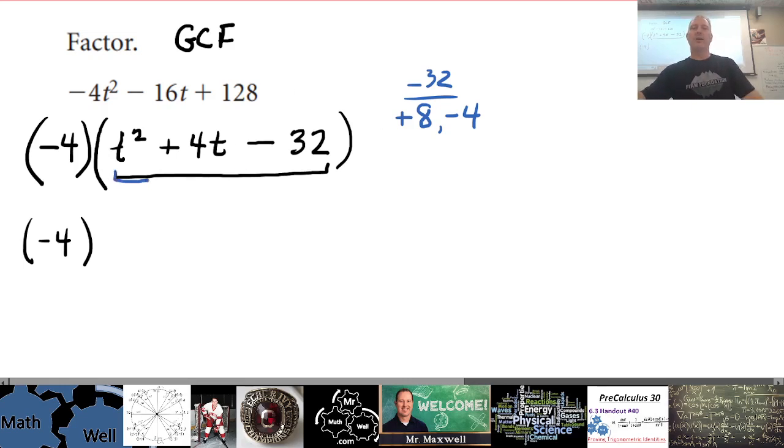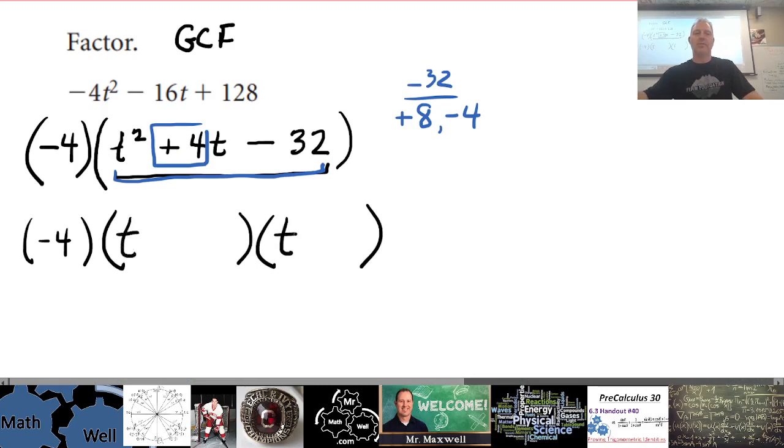Again, we're focusing on just this trinomial, and I do have a positive here. Yeah. So don't worry about the negative outside. We are focusing on the positive here. So I'm glad you said that, because we need to just kind of forget about this in a sense, but write it down. But we'll focus on this separately. So this now becomes two binomials. T is our variable, and I have plus 8 minus 4.